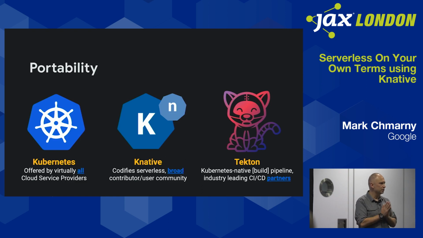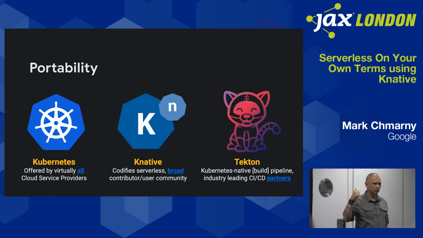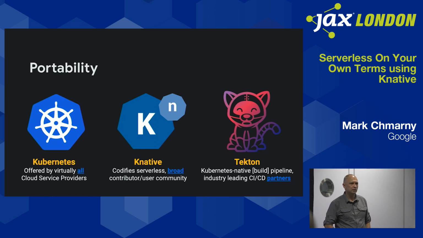But really what I'm going to be talking about is Kubernetes as the underlying, I like to call it the peanut butter that makes all the infrastructures out there the same. And you can now start building a certain level of assumptions about how your infrastructure is going to be, how your software is going to be executed on each one of those. Currently, it's really hard to find a cloud service provider that would not be offering Kubernetes as a service. Amazon, Azure, Google, IBM, Red Hat. I mean, you go one by one, and every one of them is offering this. I'm also going to be talking about Knative a little more in a minute here, as well as a project that spun out of Knative called Tekton.